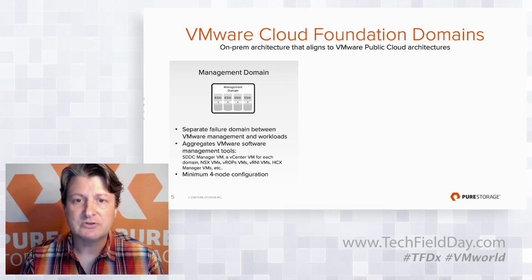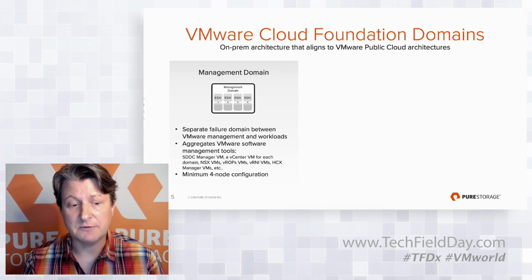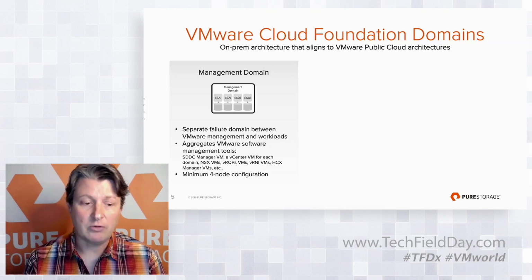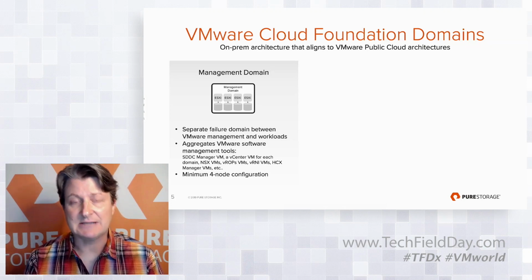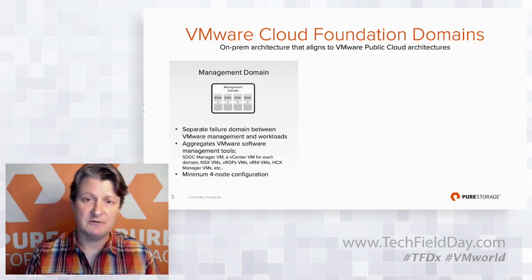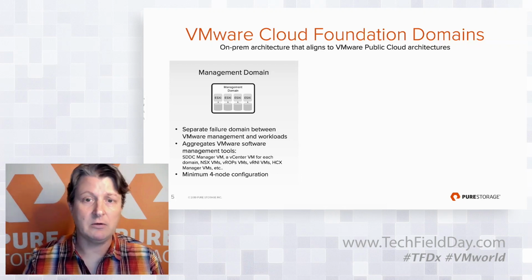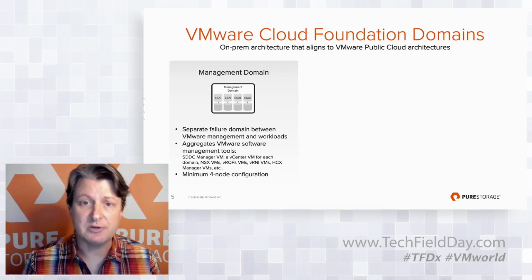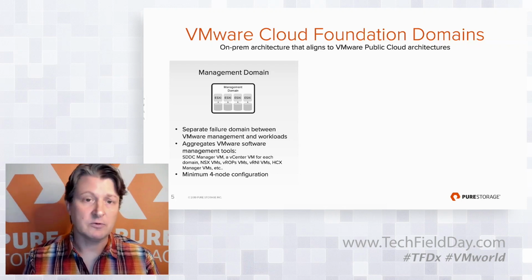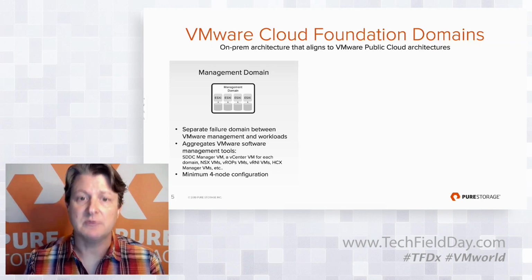The management domain stores all of the VMware management tools. That's tools like vCenter Server, as well as some new tools like SDDC Manager, or vSphere Lifecycle Manager, as well as all the other VMs that you need for NSX and vRealize, etc. Having a management domain is a separation of fault domains from the workloads. This means that you could have a workload fail and you've got a separate infrastructure supporting the management tools so you can bring that workload back online. Or if you had a failure within the management domain, the workload domains could continue to operate. You just couldn't provision anything new until the management domain was back online.